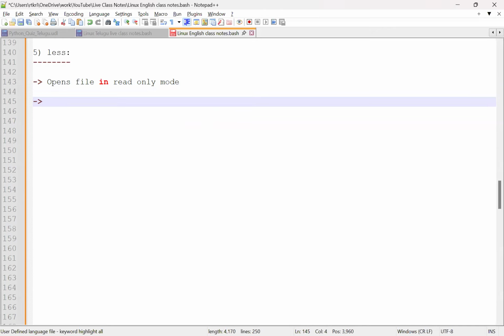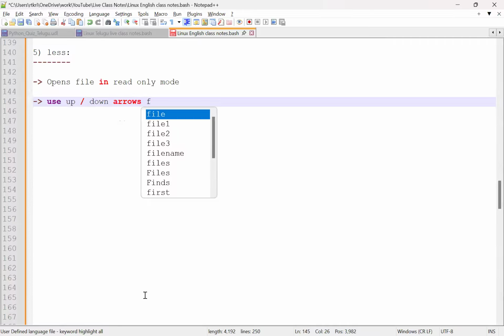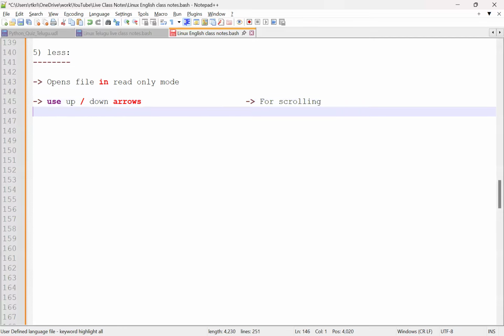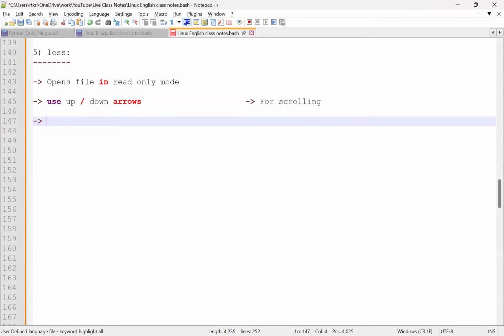Next, use up or down arrows for scrolling. Next, we have to use Q for quit.